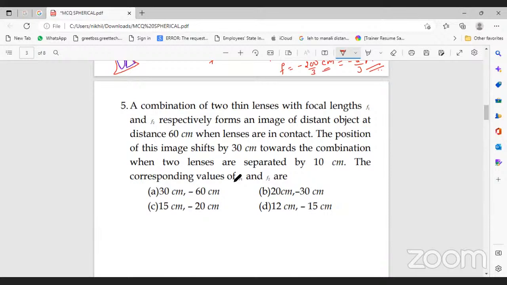After completing this chapter, we will take some 15 questions combining all the concepts. So far, we are doing the problems concept wise. After completing the entire concepts of ray optics, we will take some 15 to 20 questions and discuss them. But all those questions are shuffled. It is not concept by concept. We will solve those types of mixed questions at the end of the chapter.